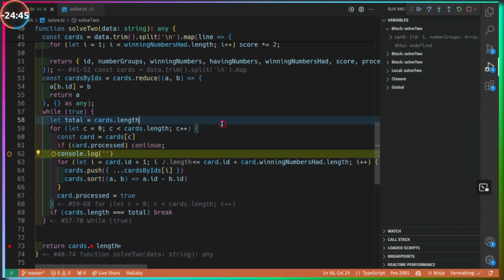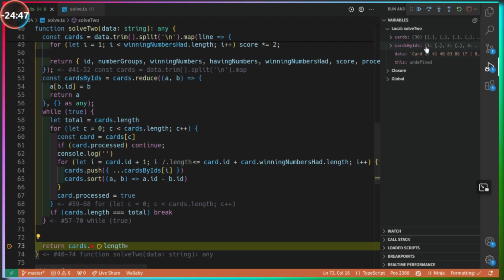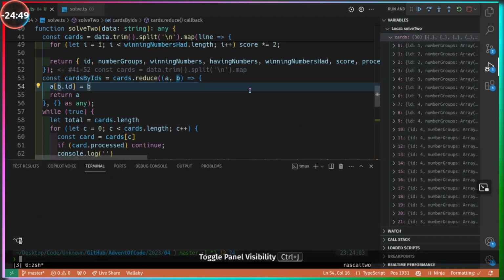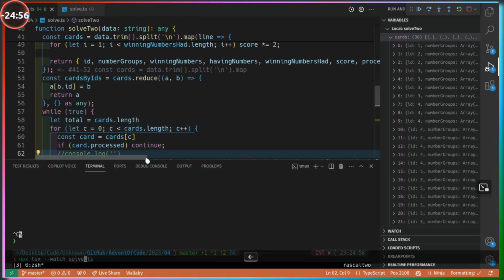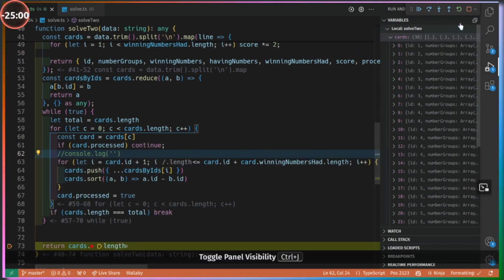Okay, let's just break off and go. Cards length 30. That is correct. Oh, I am doing long execution right now. That's what's happening. Okay, rerun it. Don't watch. We have a solution. It's a bad one, though.